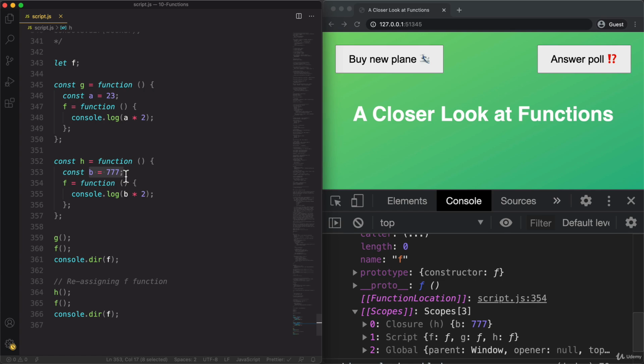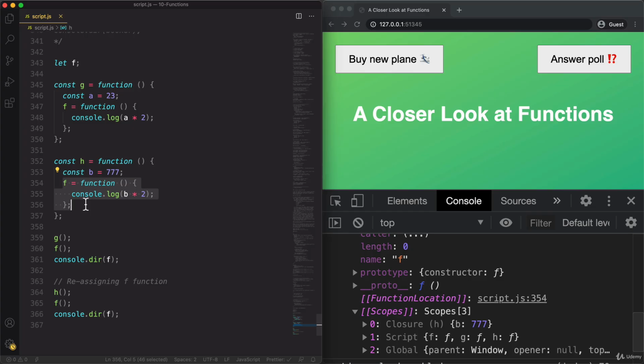So it really is true that a closure always makes sure that a function does not lose the connection to the variables that were present at its birthplace. It's always going to remember them. And in our case here, the function was kind of born inside of g first, and then it was essentially reborn again in h.